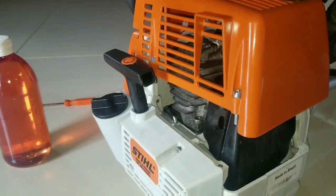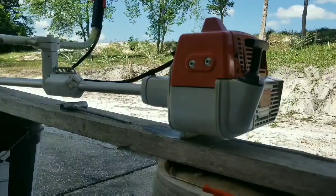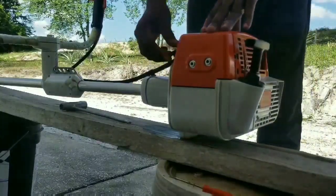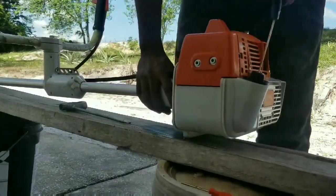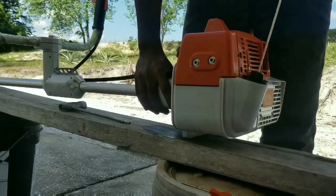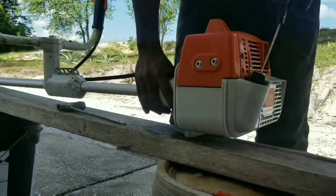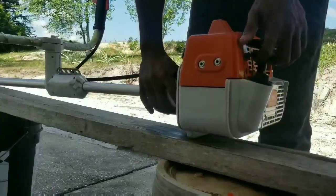This is very important. In the video description, there is a link to show you how to start the engine and set the fuel trim for the carburetor. Starting the engine for the first time is going to require adjustment to the idle screw, the fuel trim screw, making sure your throttle cable adjustment is adjusted properly. So as you can see, when we start the engine, you notice a lot of smoke coming out of the tailpipe, the oil burning off. So the engine can get ready to run supreme once the fuel idle is adjusted.